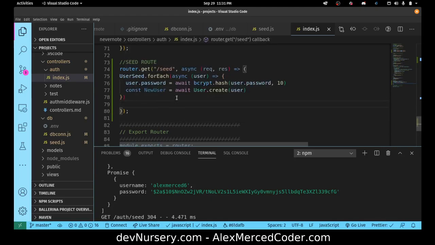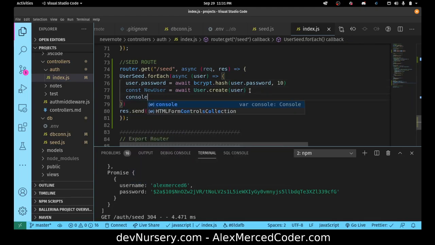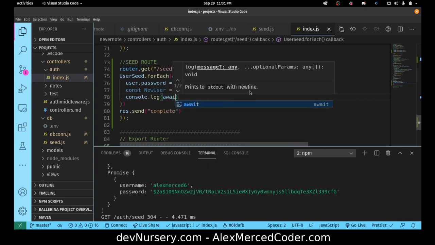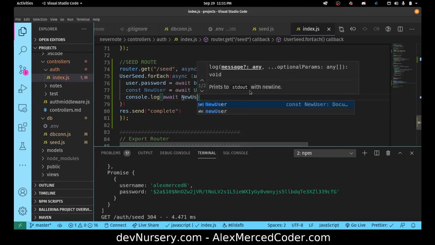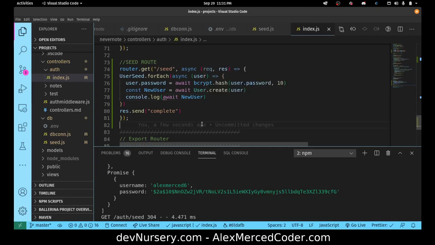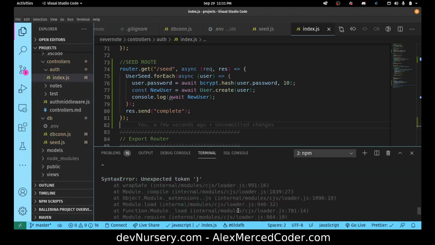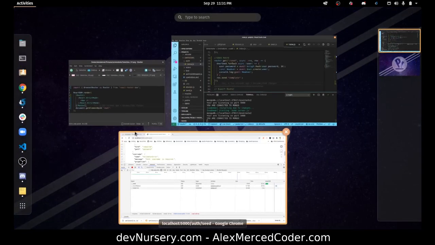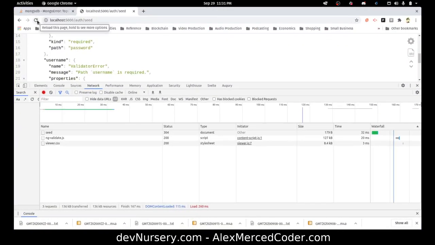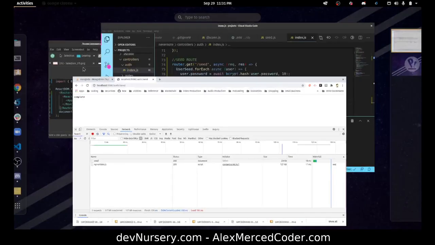Once that's complete, we'll say res dot send complete. And just so we can see those users that were created, we'll do a console.log await new user. Okay, and then hopefully that allows us to see the new user. Save. And is my server working? Yes. Complete. That's a good sign.